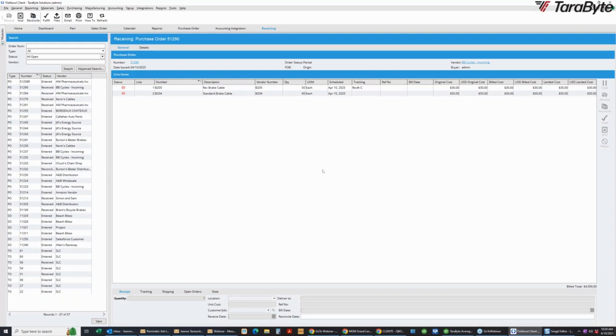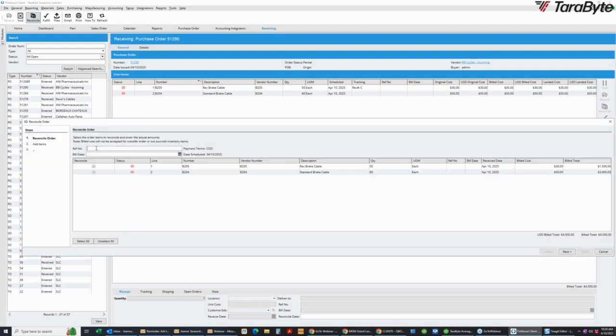Now I'm going to come in. So now my purchasing agent's done my contract with the PO. My operations people have received the quantity and hopefully verified the quantity. And then my accounting people are going to come in here and reconcile. So here's where I put my bill number. Okay. And my bill date, and this is important. Sometimes there are some exceptions and I'm okay with it, but my bill date should always be the date I receive it, because QuickBooks is highly date sensitive and Fishbowl's not.